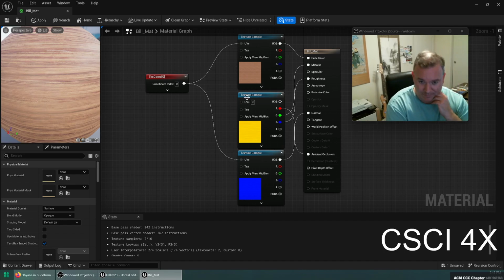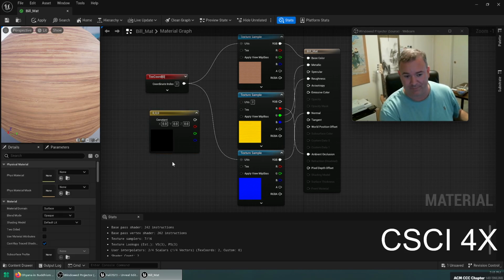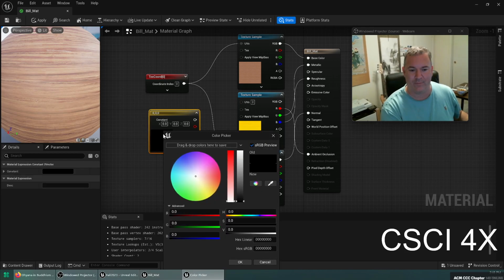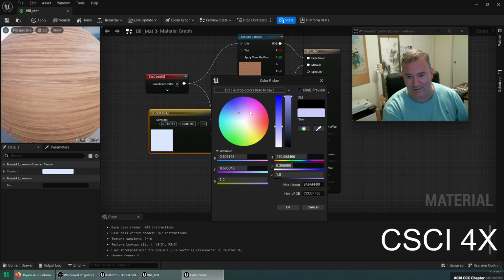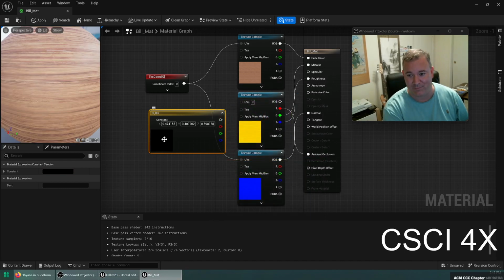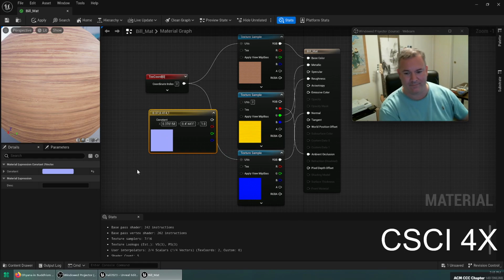How do you open up the color picker? If you are inside of the constant 3 thing here, which again I held down 3 and clicked to do, double click on the color picker and then you're here. Just keep in mind that for whatever reason, it sets the brightness to 0. No matter what color you pick, you're like, oh, look at those beautiful colors. Nope, everything is set at 0 brightness. And so you have to drag the brightness up to 1 or at least off 0 in order to get a color. If you leave it at 0, it will stay black every time. So that's just a little caveat on that.